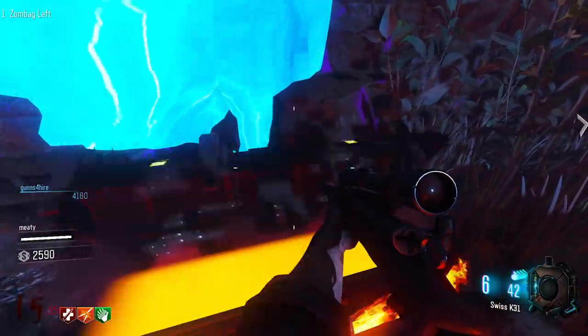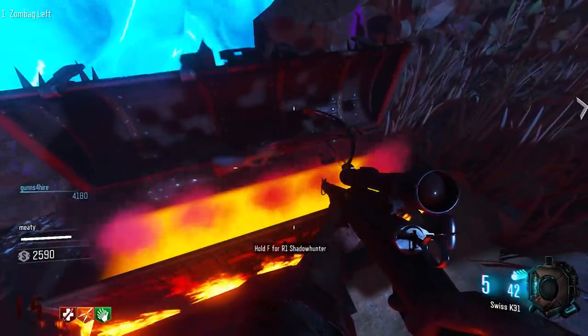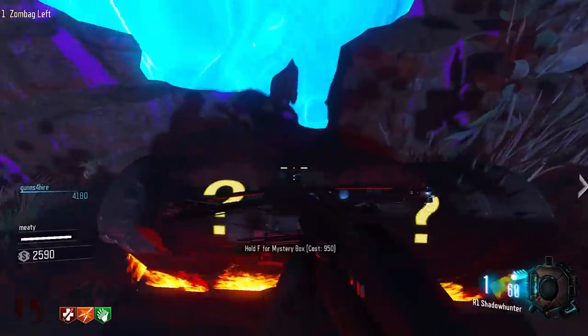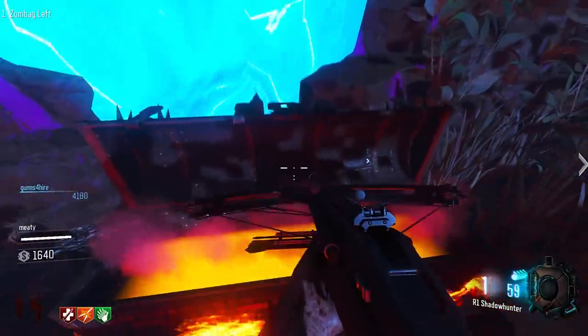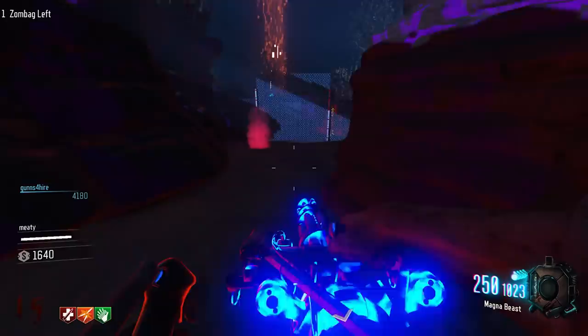Oh, no, I got a sniper rifle. Perfect. Looks like some cool custom guns in here. Oh, come on. I got the crossbow. Yeah, I'll hit it maybe a couple of times. Get rid of the Diamantes. I do not like hitting the box.